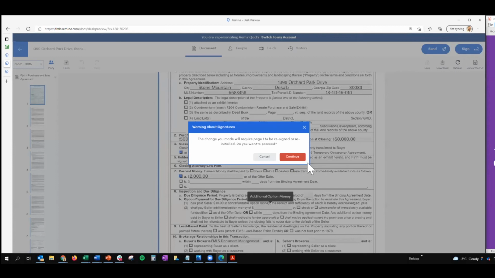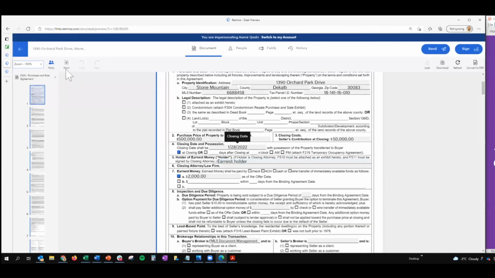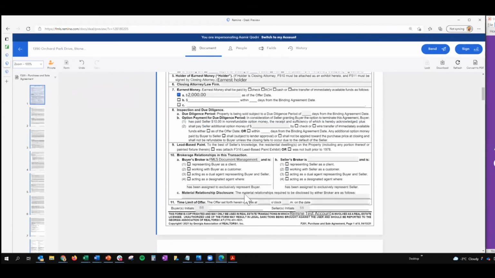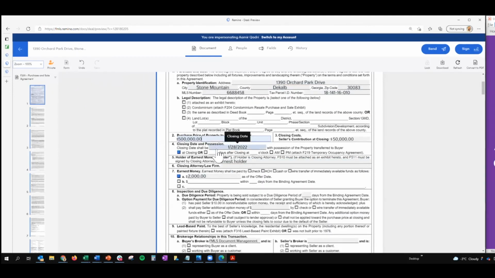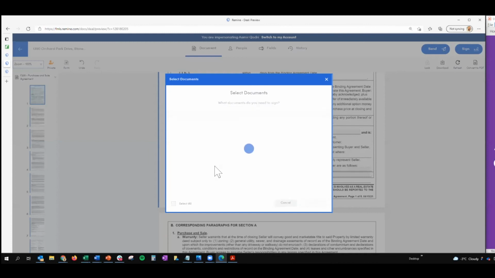Of course, that's now going to create a version 2. Version 1 has now been stored in the background. So this document now has 2 versions of it. And as I go through, I can make other changes. Let me just get it signed.